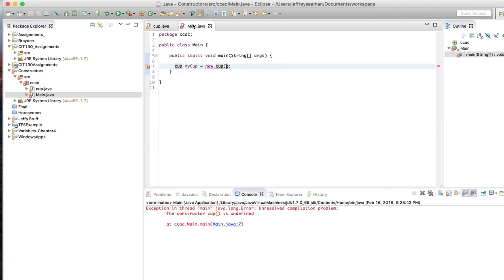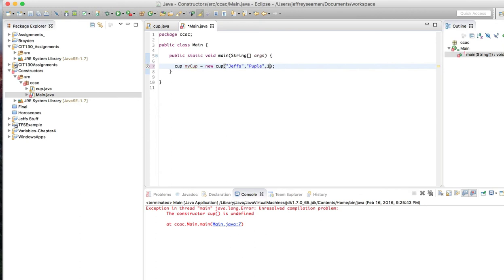So we're saying, what's the name of the cup? So we'll do it in quotation marks. A couple different ways that we could do this. And I'll show you one way, easy way, and I'll show you a different way. So let's say that we called it Jeff's cup. Now we also need to pass the color of the cup. Let's call it purple. And then we need to pass a number, which is how many ounces is the capacity. And we'll say 36. Well, that's a pretty big coffee cup. We'll just say 12. All right.